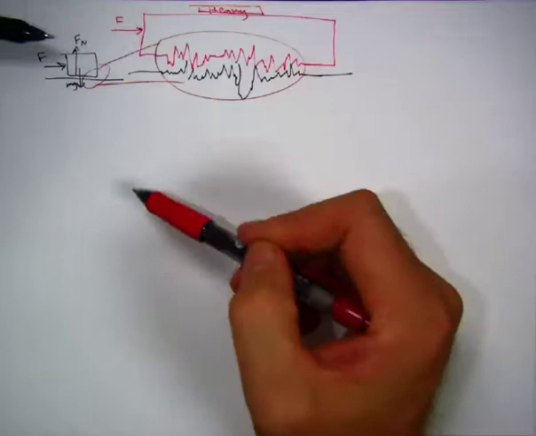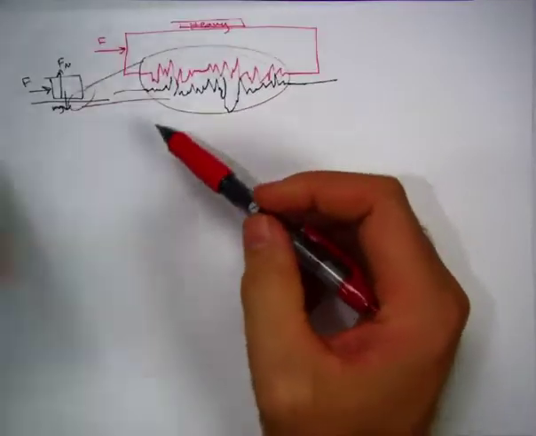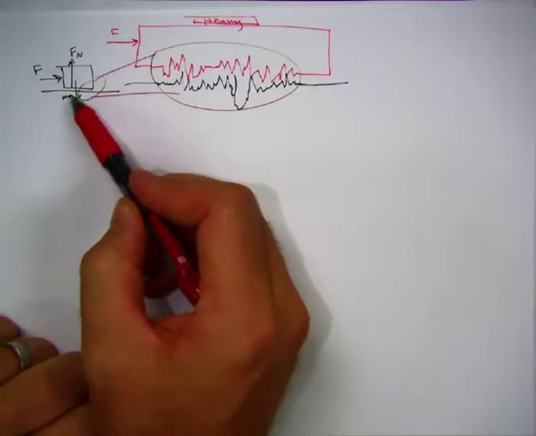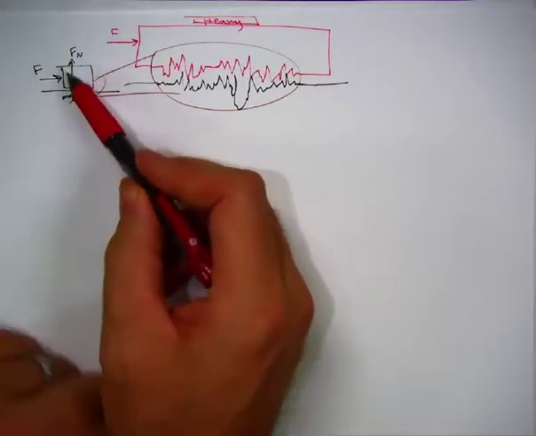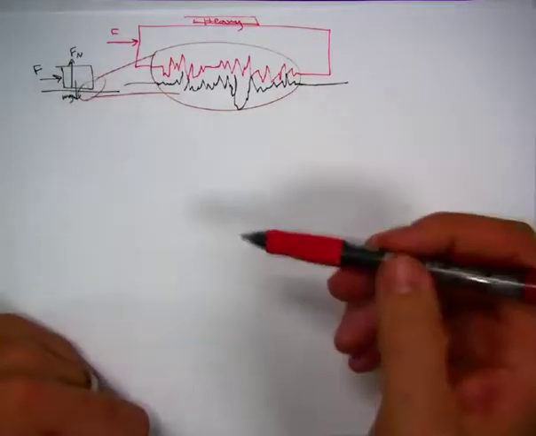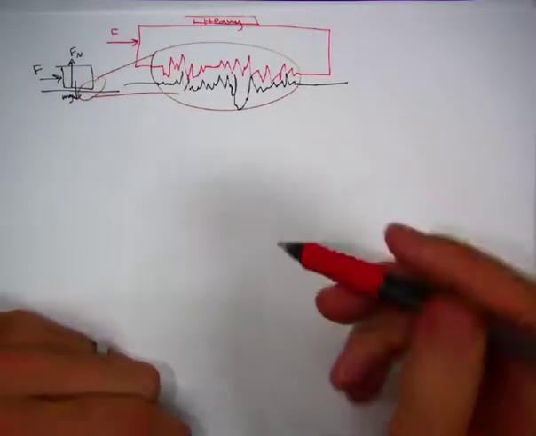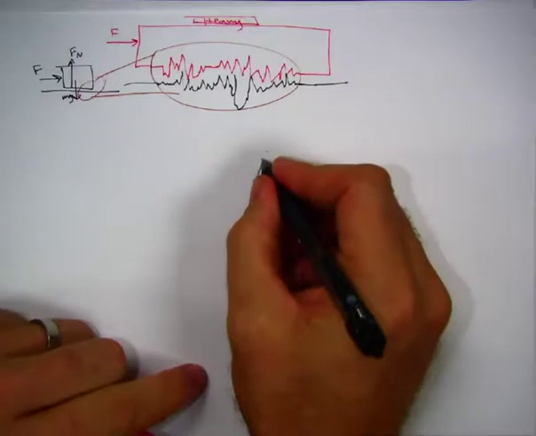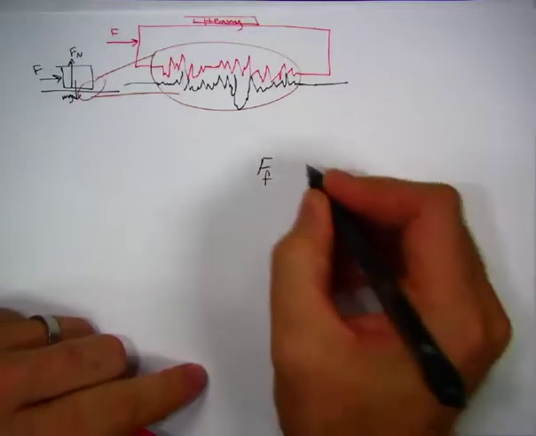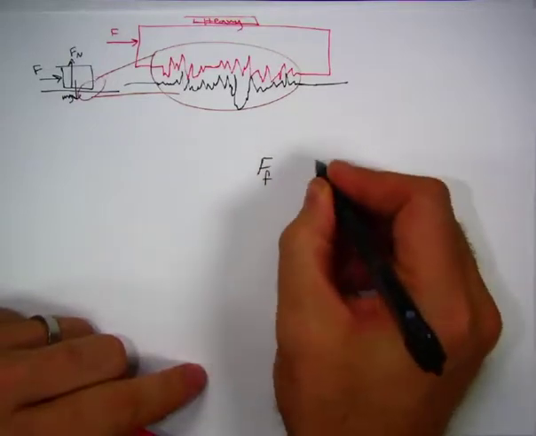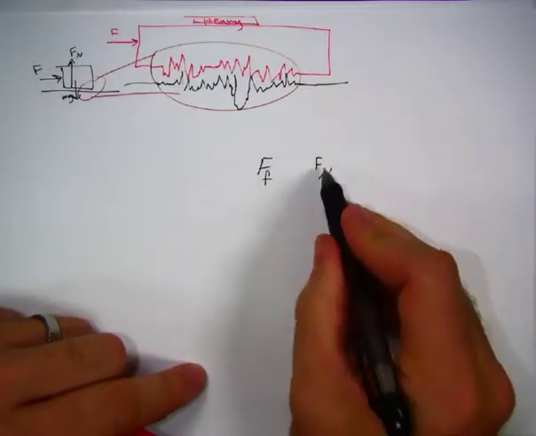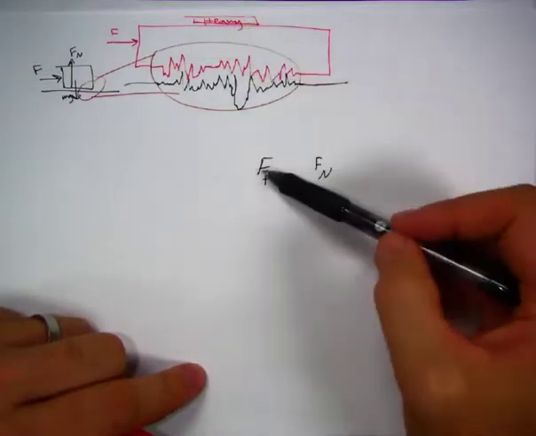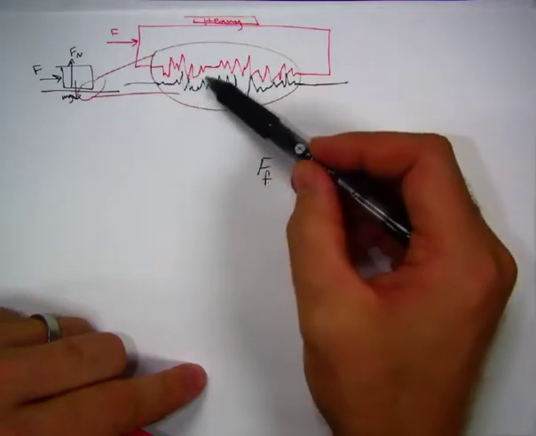And like we were talking before, we go back over here to our free body diagram. We're going to interact with the weight, the mg, through the normal force. So the normal force is going to give us an indication of that heaviness, and mathematically we can say the force of friction is going to be proportional to the normal force. If there's a big normal force, if there's something really heavy up here, then we're going to have a big force of friction because these guys are going to sit down in here.